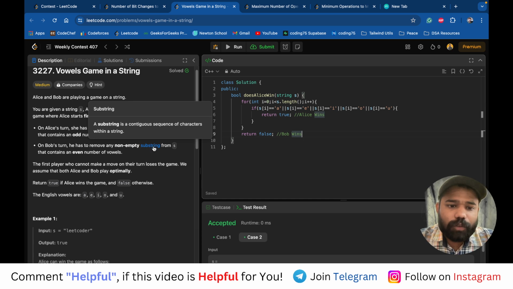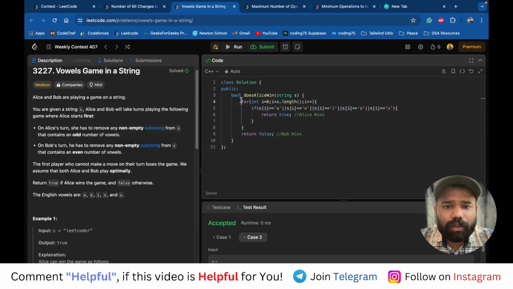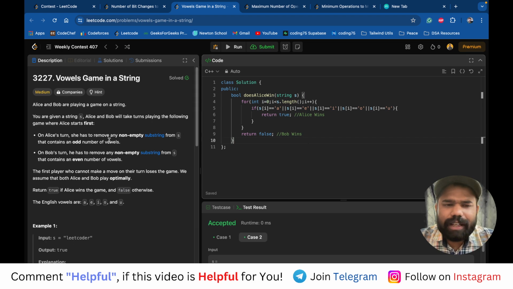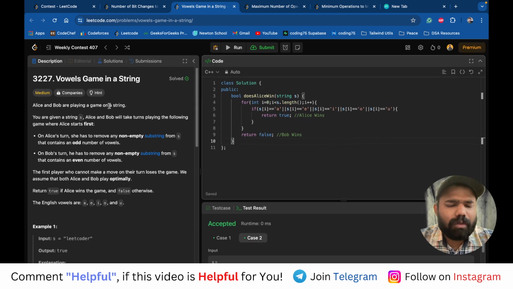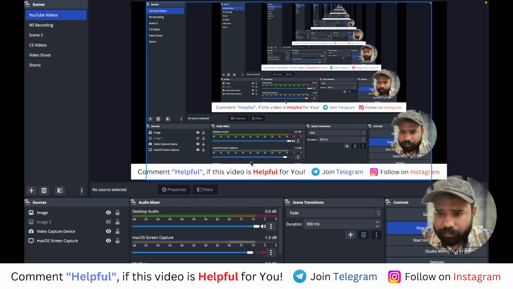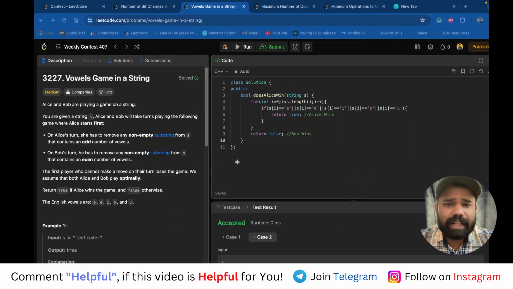This is how we are solving this particular problem of Alice and Bob, which I guess was just an observation based problem. Not a very complex one. I hope that you guys understand, right?